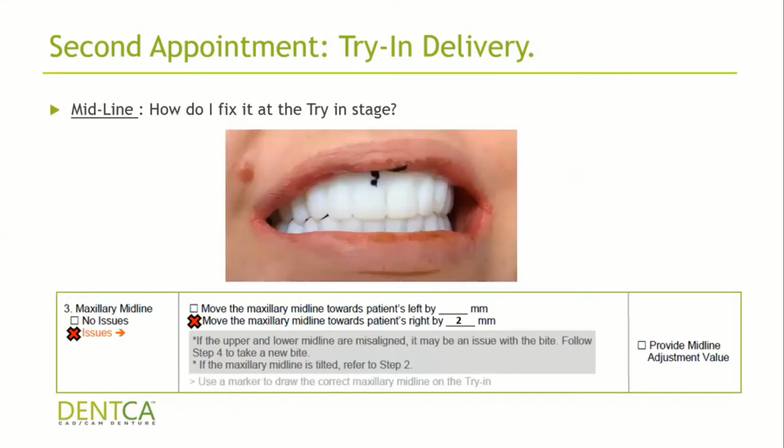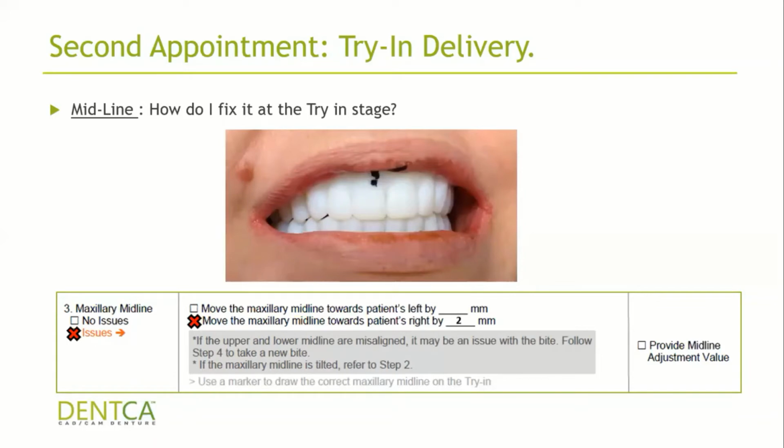What happens in these steps is very simple. You check if you have any occlusal plane issues, you can use a Fox plane and figure out how off it is, and then you can write that down. For example, if the occlusal plane is tilting down towards the patient's right, you can say raise the right side by 2 millimeters or lower the left side by 2 millimeters, depending on what you want to fix. And basically, all you have to do in these stages where you're checking overjet, overbite, lip support, everything else, is figure out what you want to move, where, and by how much.